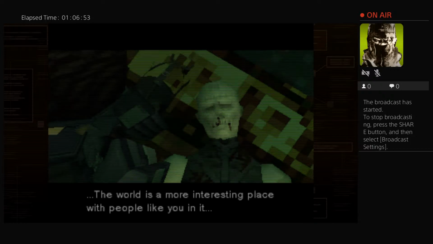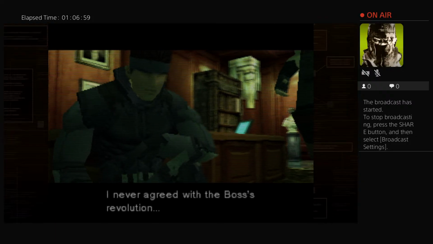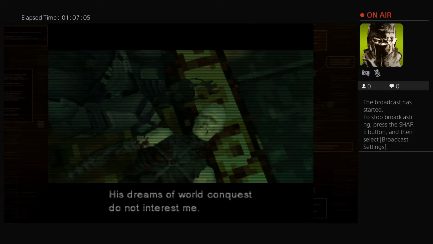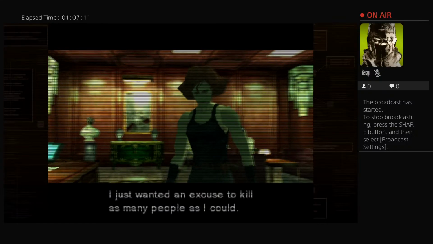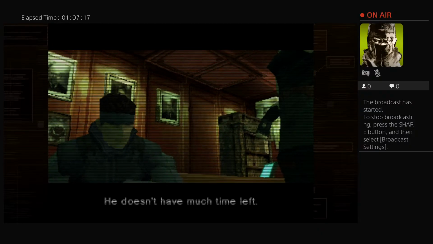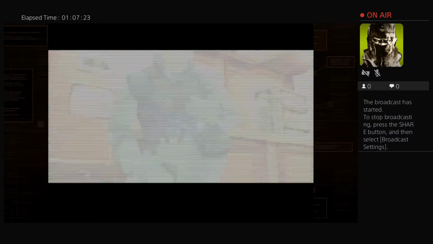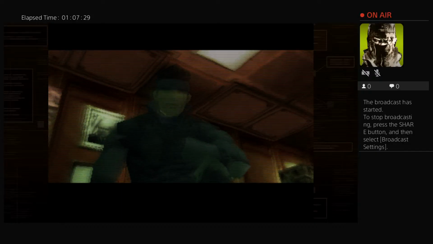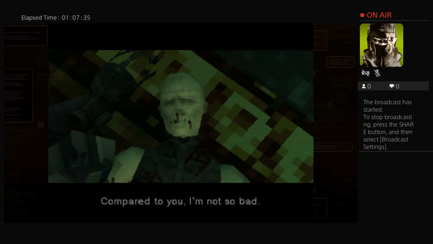The world is a more interesting place with people like you in it. I never agreed with the boss's revolution. His dreams of world conquest do not interest me. I just wanted an excuse to kill as many people as I could. You monster. Let him talk. He doesn't have much time left. I've seen through evil. You, Snake. You're just like the boss. No, you're worse. Compared to you, I'm not so bad.